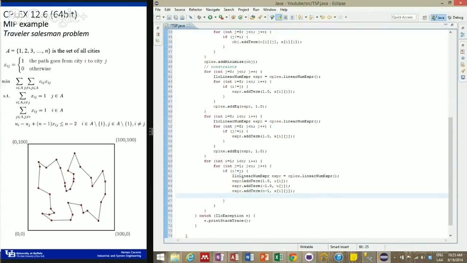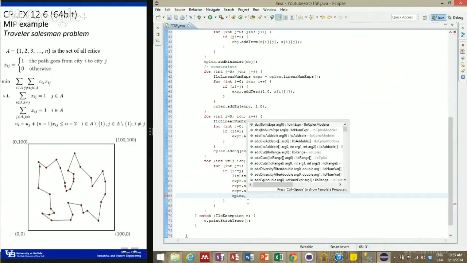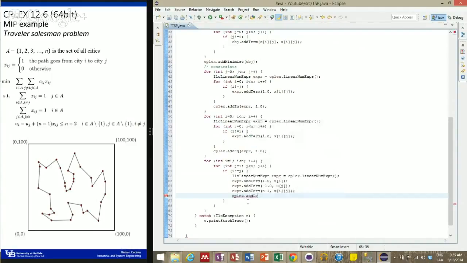At the same level that we created the expression, we have to put the constraint. So it's going to be CPLEX that, in this case, is a less than or equal constraint. Less than or equal to what? The expression that represents the left hand side has to be less than or equal to n minus 2.